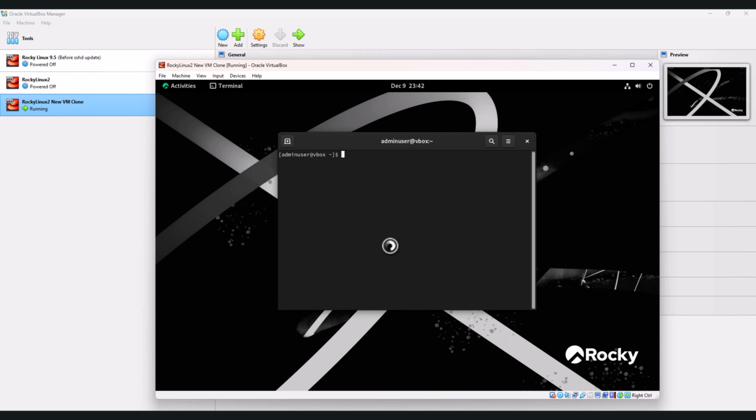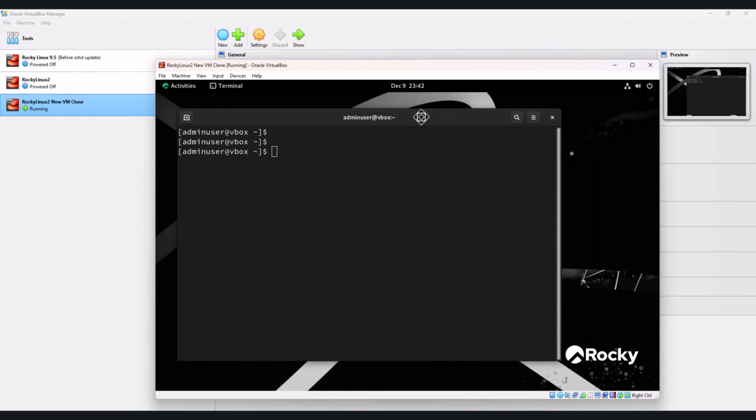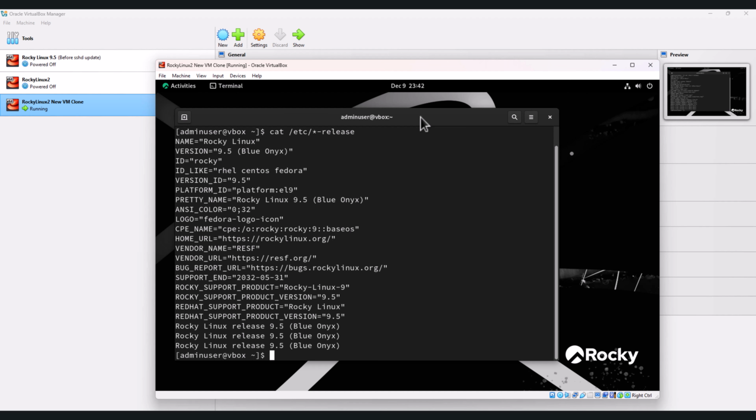I'm successfully logged into the virtual machine, the cloned virtual machine. I will check the OS details. A fully cloned virtual machine ready to use.